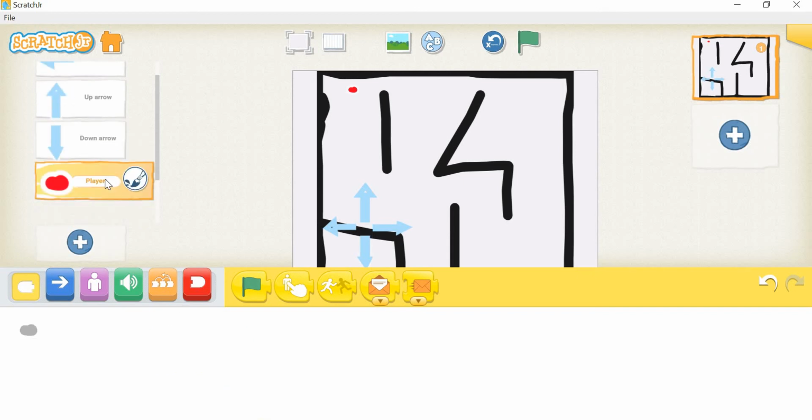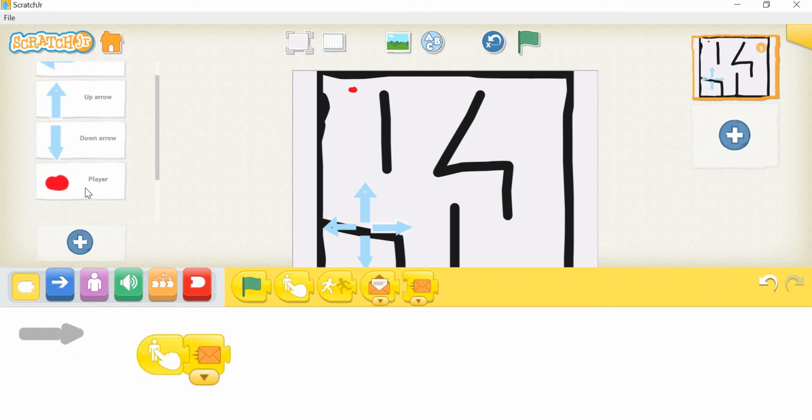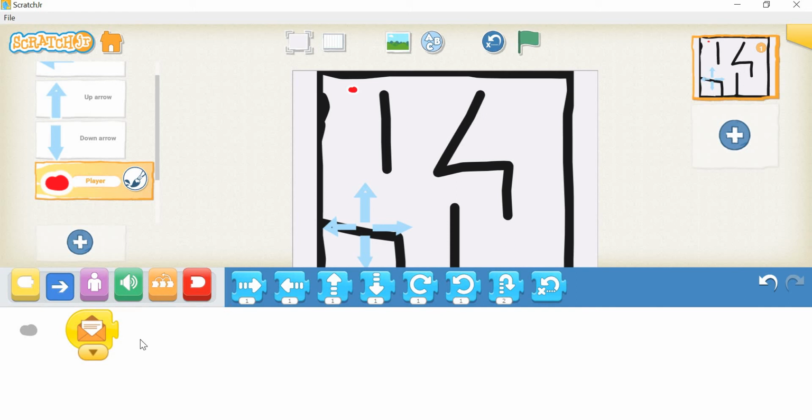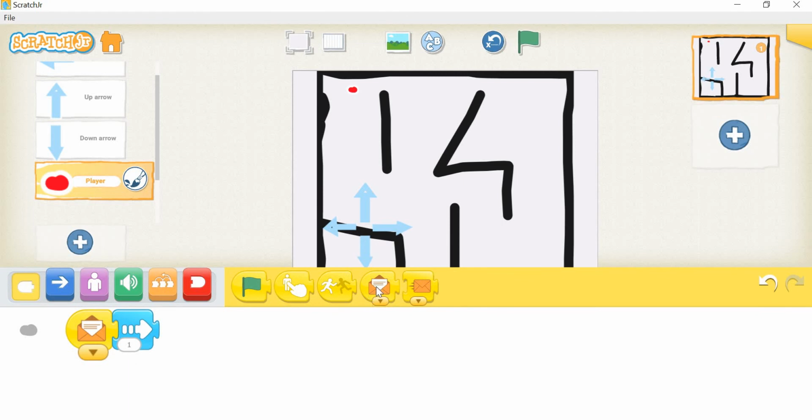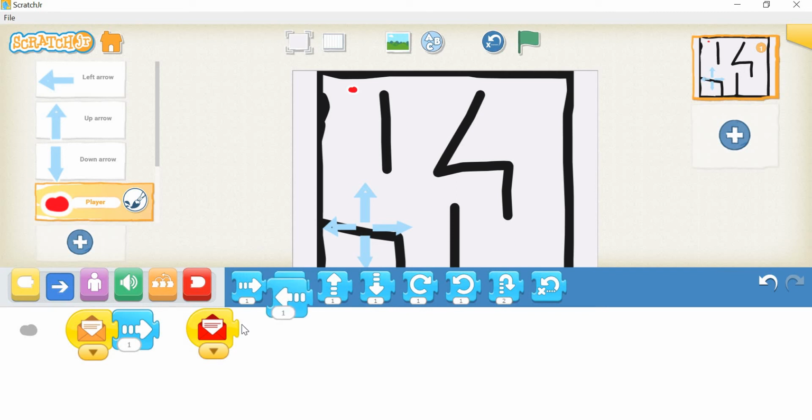Let's now code our player to move up, down, left and right. Let's take out the receive block. So when we receive the orange message, that was for the right arrow, so we will move right by one step. When we receive red, that was for the left arrow, we will move left by one step.